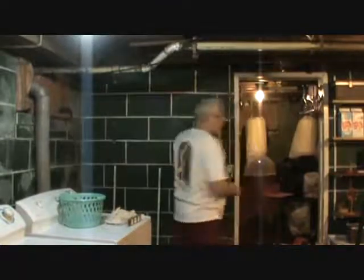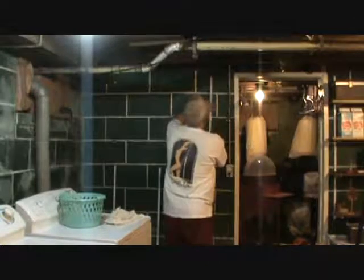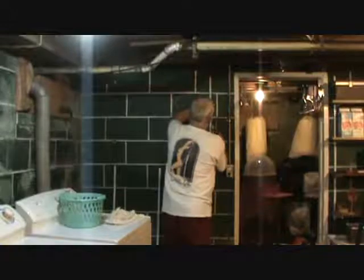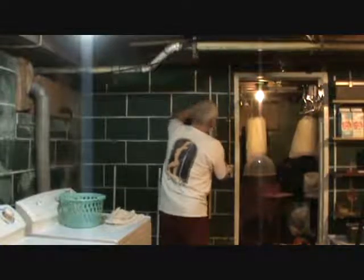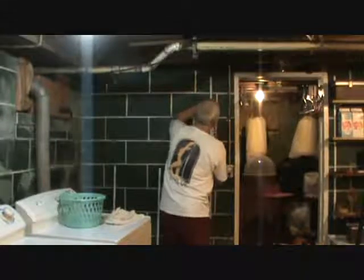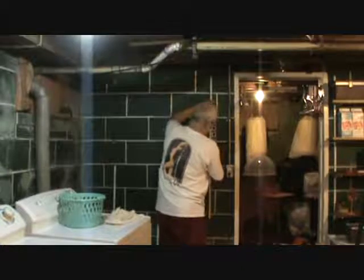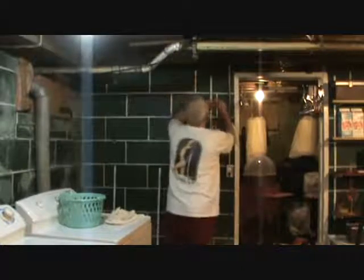But one of the things we have to do, we also have to make sure they're level. Make sure they're straight. The walls aren't level, so our biggest concern is making sure they're straight this way.